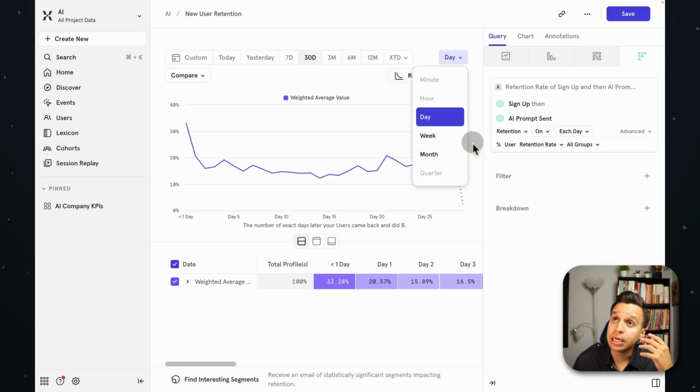If you imagine a gaming app, they may have a daily retention frequency goal. They want users to engage every day. Or think about Spotify. You want users to engage every day. Other products, you're not going to get that. If you think of tax software, people are going to use that once a year at a very specific time. So whatever your frequency is, you want to then outline it here. And again, you're limited to specific buckets, but generally they work well for most products, either a daily, a weekly, or a monthly frequency.